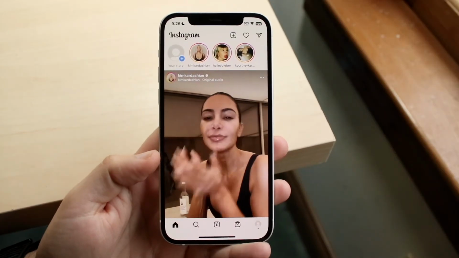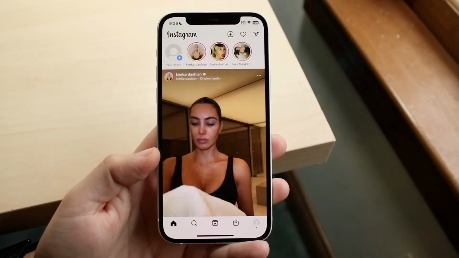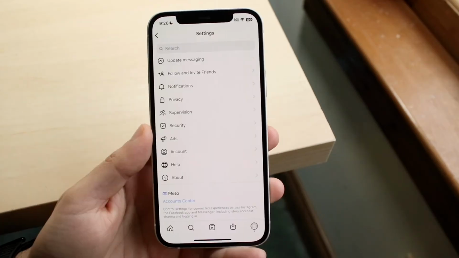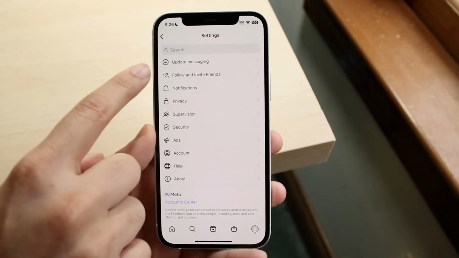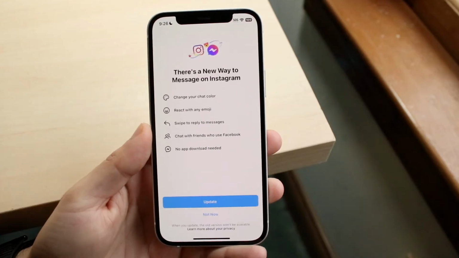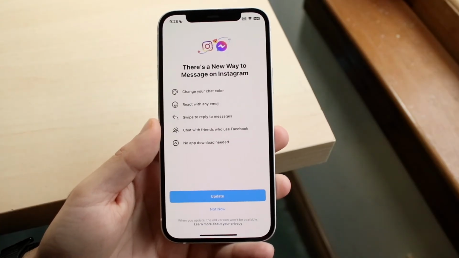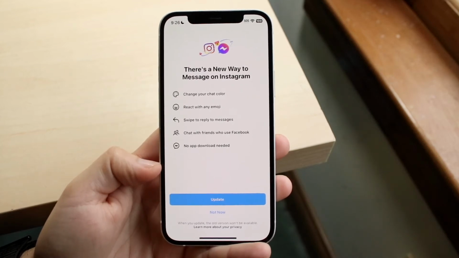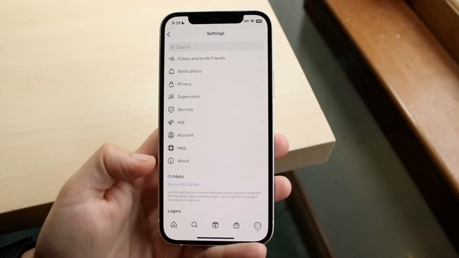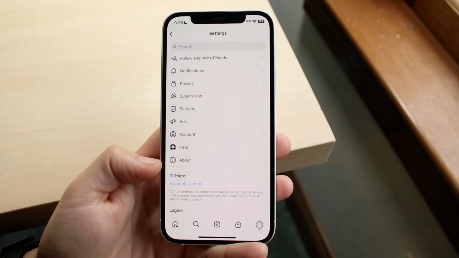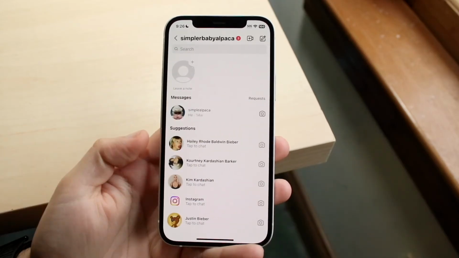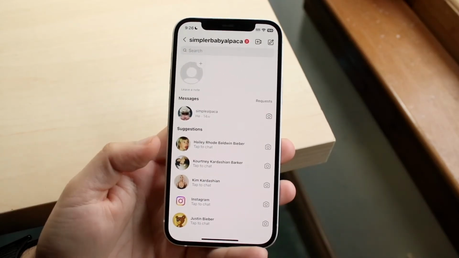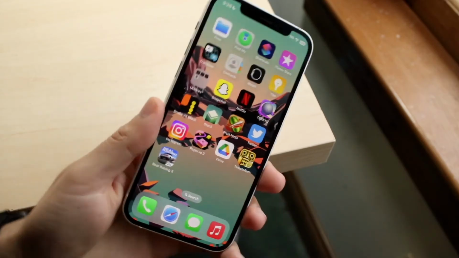Now, if that's still not working, the next thing you may want to do is make your way over to your profile page and your profile settings. When you come into settings, click on update messaging, which is right up here. When you do that, it will give you this pop-up. So now click update, and that will bring you straight into your update panel and update Messenger. So now your messages will link up with Messenger, and that's basically all you're going to have to do. So that pretty much covers it.